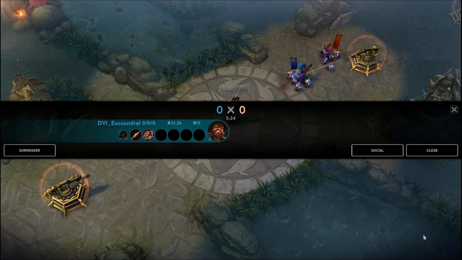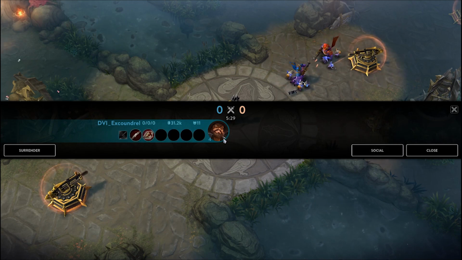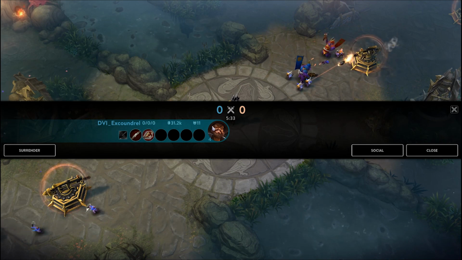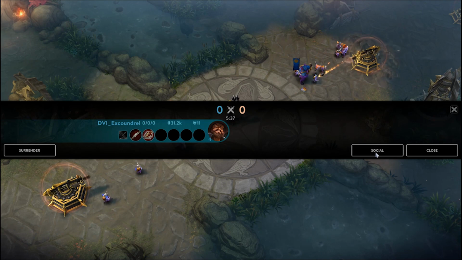You can bring up the scoreboard by pressing tab, and this will have several functions when you're in an actual game of Vainglory. This will show you all of your builds as well as your kills. It will also show the gold that is split between your team and the enemy team, so you'll be able to see how far ahead you or the enemy team are.